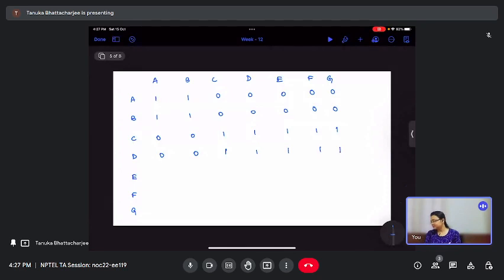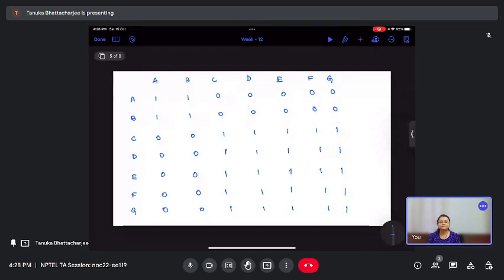Similarly, you will have to complete the entire matrix. So, this is the complete similarity matrix or adjacency matrix you have.